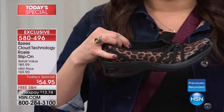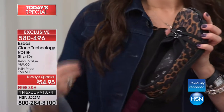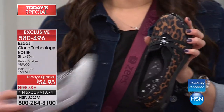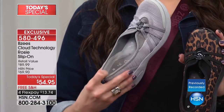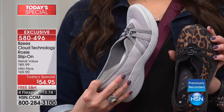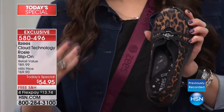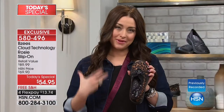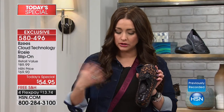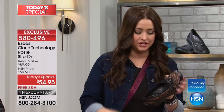Here is your leopard, which I feel like we need to give some more love to the leopard because that is just, it's such a popular print. It goes with everything. It goes with everything. It's a beautiful print. You could almost sometimes call it a neutral because it does go with everything. Denim and black, and you can wear it with just your basic pieces. Exactly. It adds a pop of something to your wardrobe. Right. So if you're somebody that tends to gravitate towards an all black look, add a pop of something to your footwear, and it's just such a fun, stylish look.